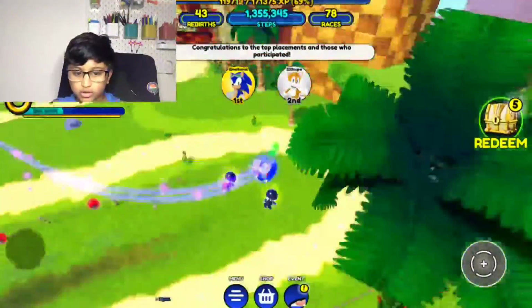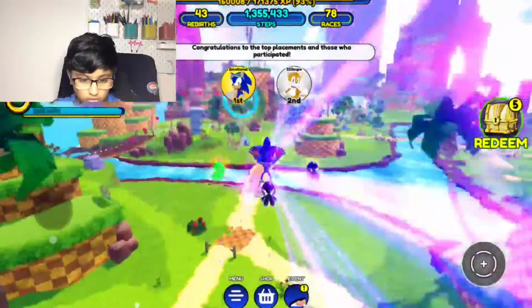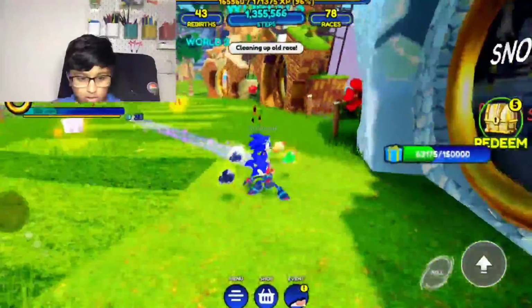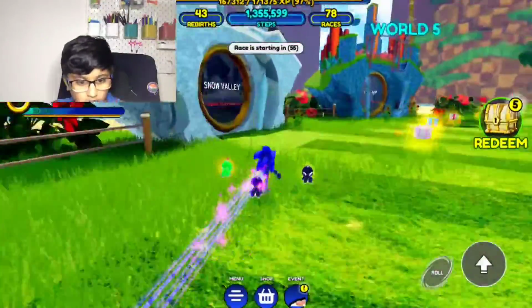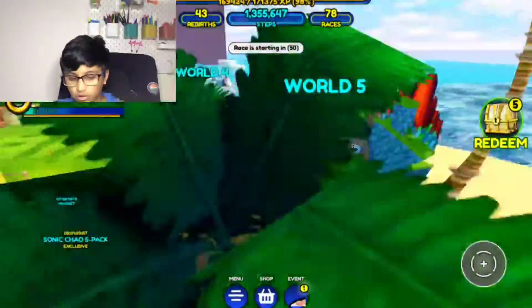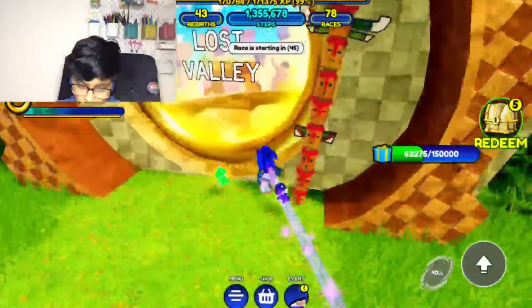So there's many worlds, and they're at the start screen. I'll show you. Here you go. This is where it is. I have unlocked Lost Valley, but there's Emerald Hill, Snow Valley, Hilltop, and Chemical Plant, which is always unlocked. So these things you have to unlock with an obby, which is very fun.